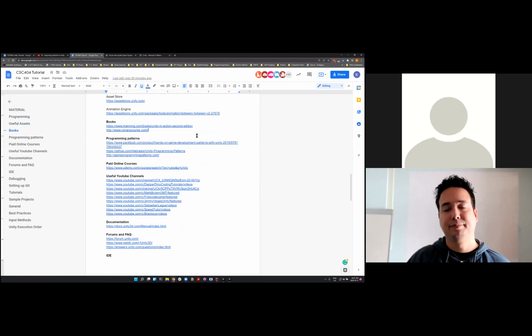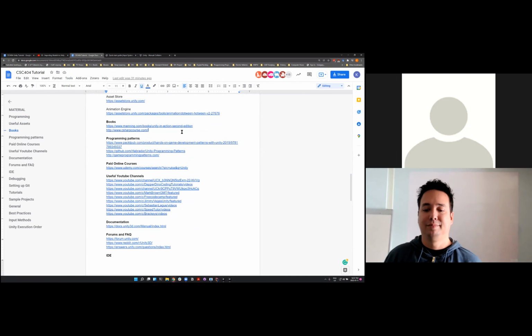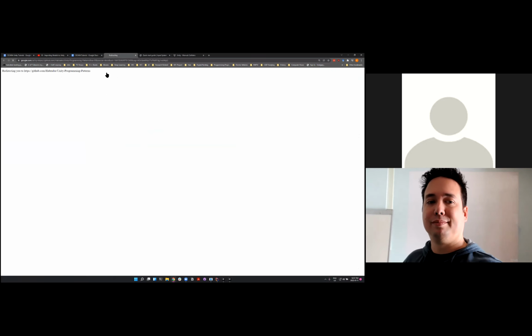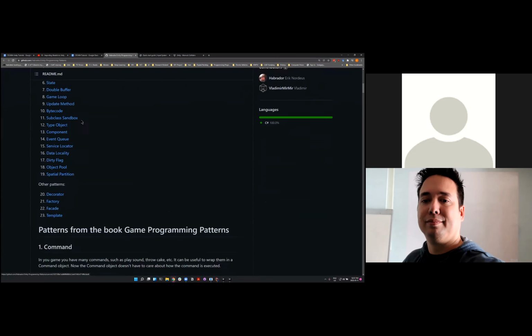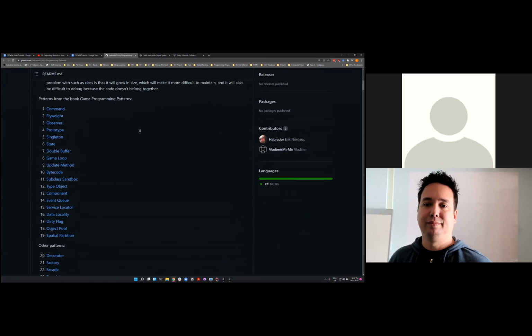Definitely when you write complex games, you're going to have a lot of code in your games. And so spaghetti code will become something that you want to avoid. Using programming patterns will help you avoid some of those obstacles. So I definitely recommend going through the free resources like the GitHub link here, which covers some of the basic patterns and how you might use them.